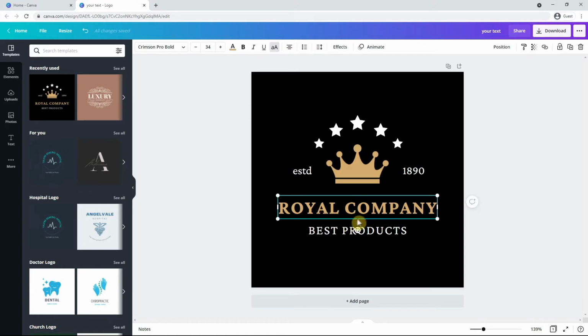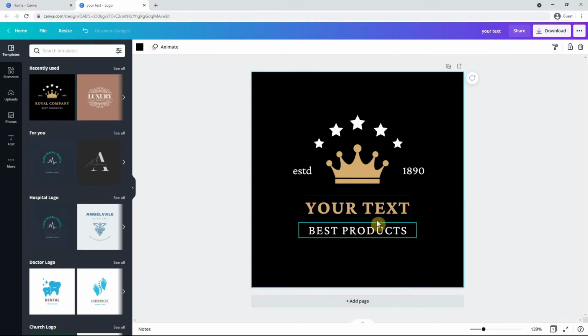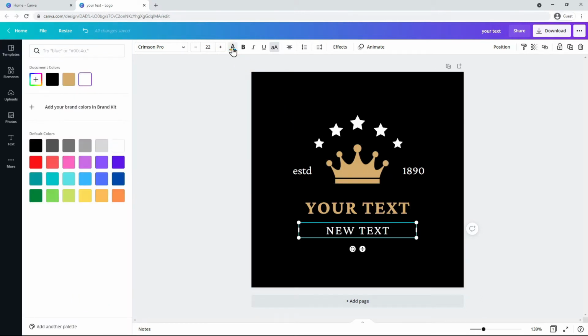If you really want to make a logo really quickly, you can just use a standard template and only change the text and maybe the color if necessary, and you can leave everything as it is. You can simply adjust the text by clicking on it and entering another text. And if you want to select a different color, you can also do that very simply just by choosing a different color in the menu bar.